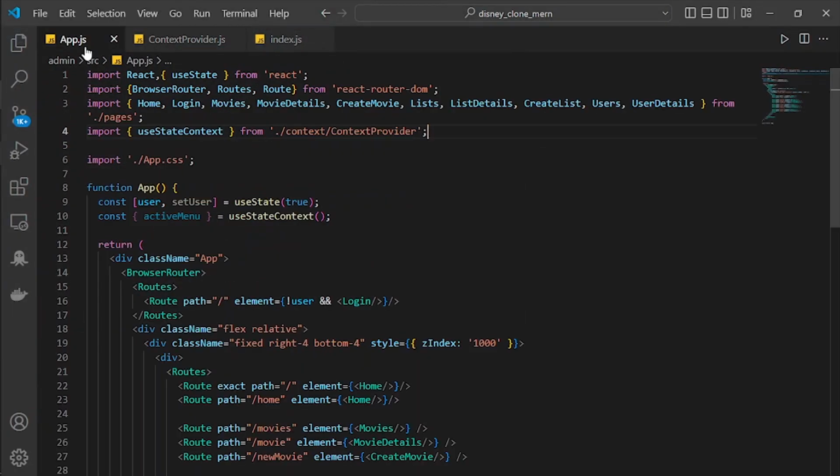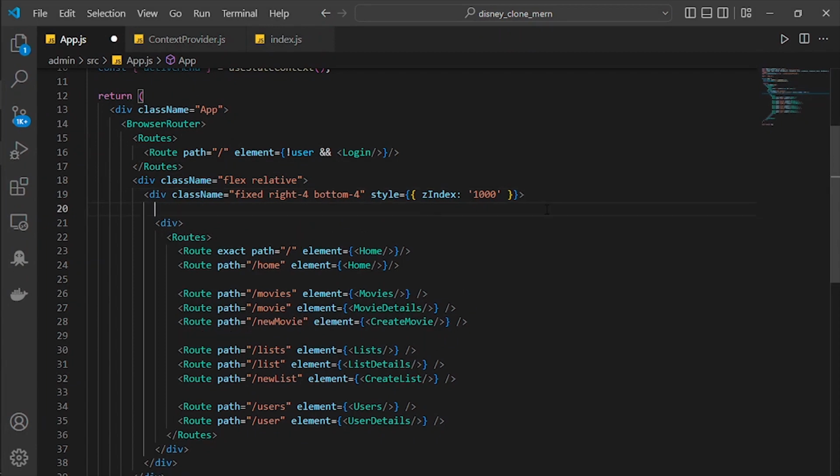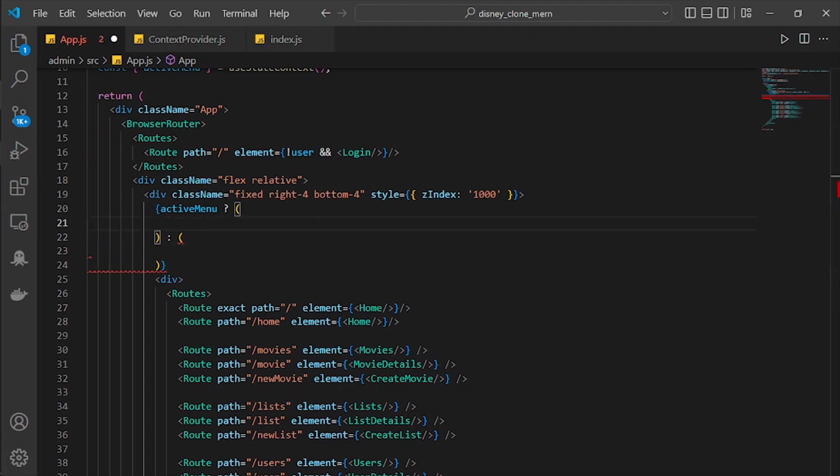Wait until the loading is done, and we got nothing in here because we have not yet created the sidebar. So I'm going to make the if in here. The if is going to be outside of this div with no class here. So I'm going to make activeMenu is not. So if the active menu is true, it will show what, but if the active menu is false, it will show what.